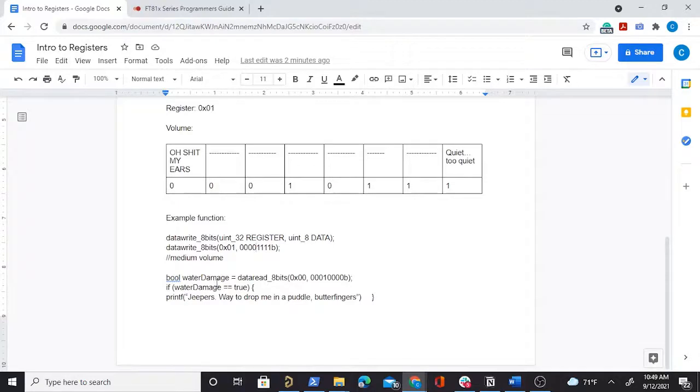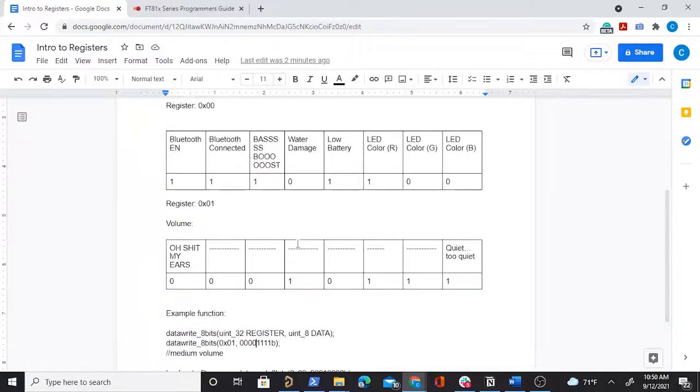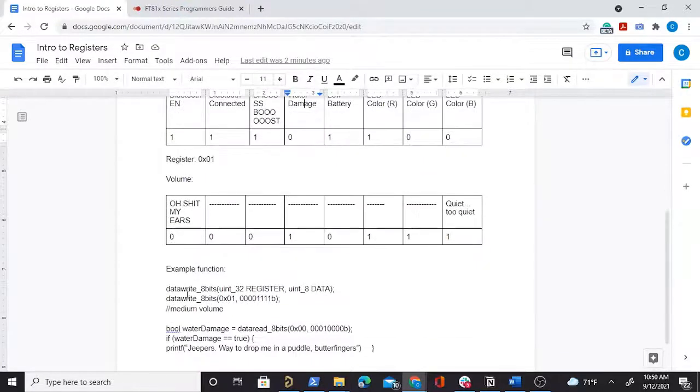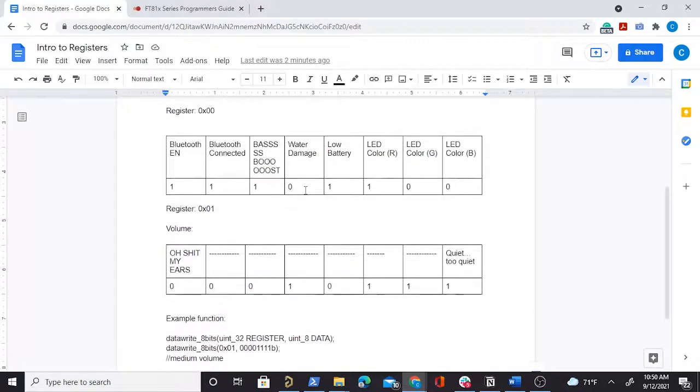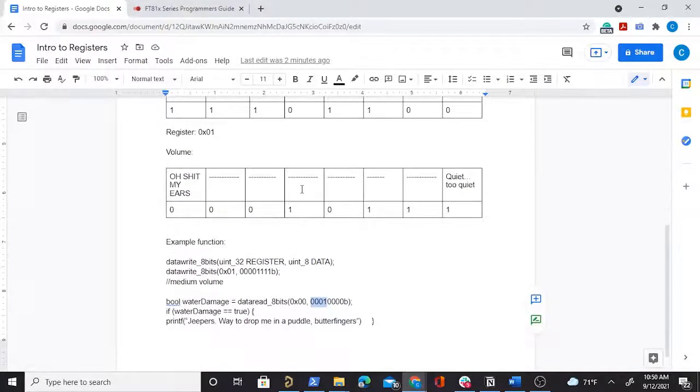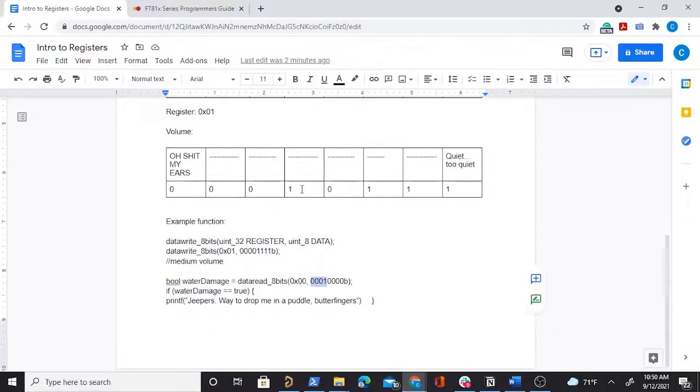So let's say we have a true or false of water damage, and if it's a 1, then it's true. So we do data read instead of data write, and then we'd read from that first register, and then we would have 001 0000, and that's all in binary, to see, okay, is it water damaged?